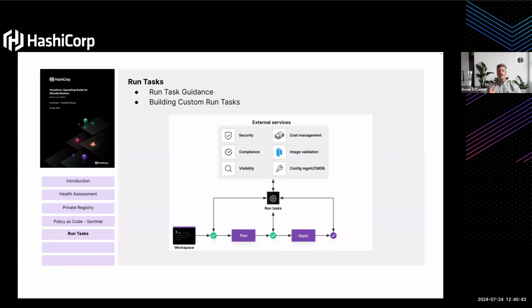So that could be like if you wanted to integrate an internally built tool, say you have an internal inventory or change tracking process in use, you could have a custom run task that could be used for notification of a run event, and then use the details from that run to record the activity in your internal CMDB, right? All in all, there's some nice guidance in there to help in building custom run tasks if that's of interest.